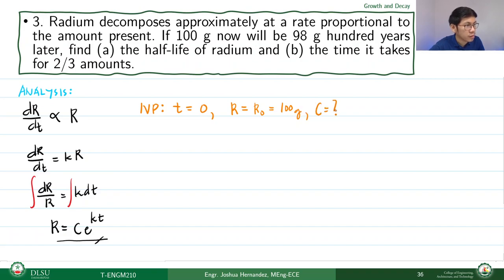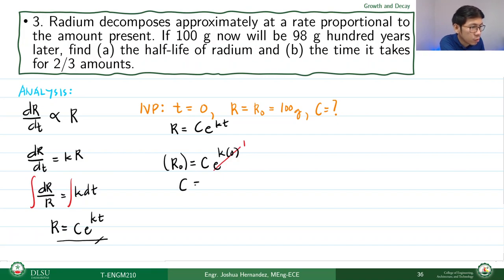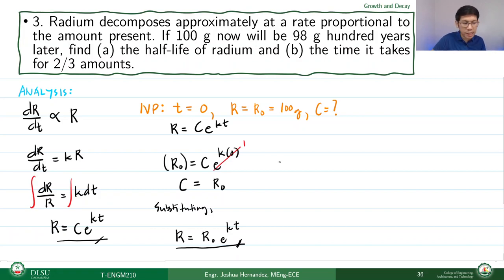And here, we can find out what C is. So, solving. Kung yung ating equation ay R equals C e raised to kt, applying, no? So, meron tayong R naught. Substituting here R naught equals C e raised to K and then 0. But we know e raised to 0 is 1. Ano ba mapansin natin? Lagi, no? That C is equal to R naught. The arbitrary constant is equal to the initial value. So, substituting, magkakaroon tayo ng R equals R naught e raised to kt. Yan, medyo kompleto na. Kailangan na lang natin ay mahanap si K.